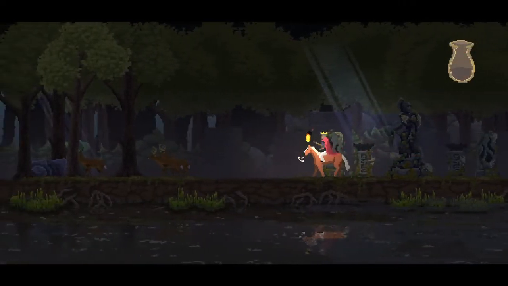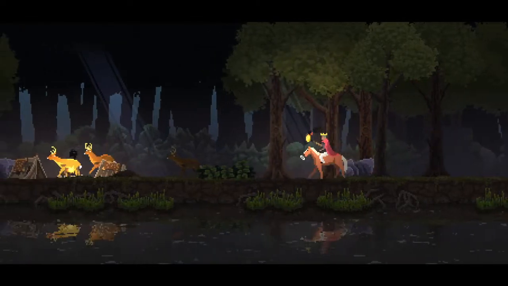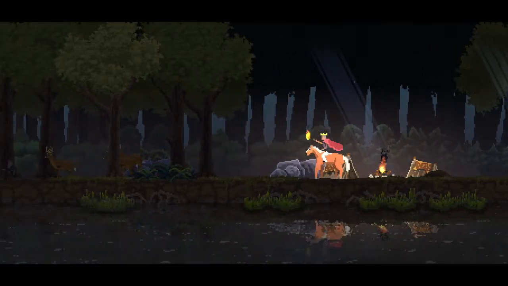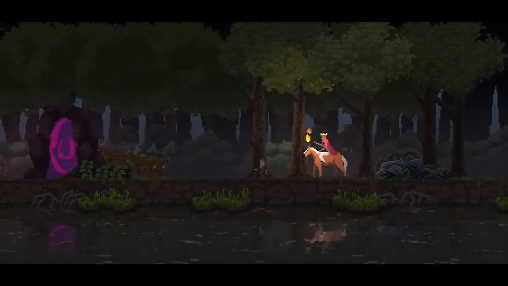It's interesting that there's some places you can't run along with your horse. Like, in the forest here. He doesn't seem to want to run. Either that, or it's a stamina bar sort of thing, which to me is frustrating. Oh, God.